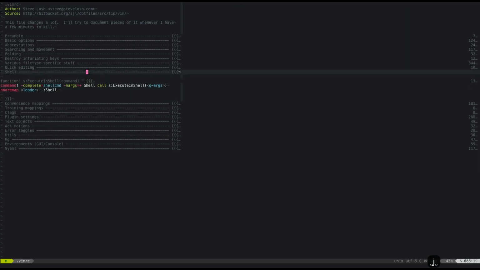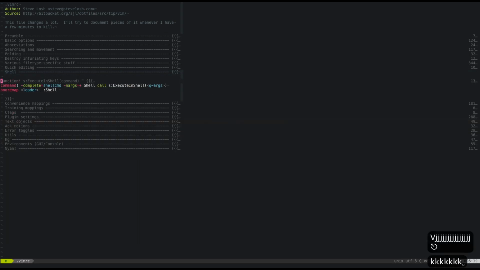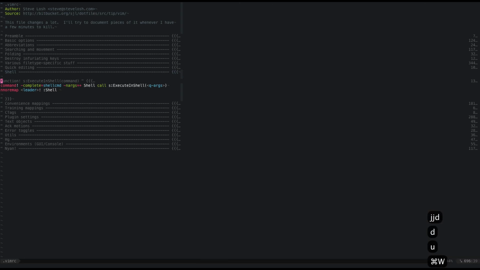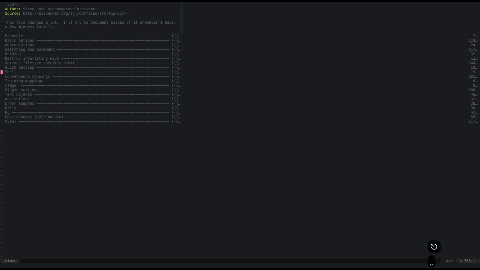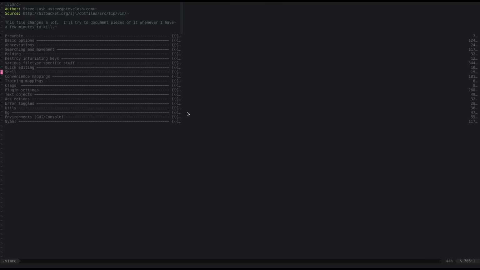So this shell command, I kind of hacked this together, but basically if I type shell and then like ls, it runs the shell command and sticks the output in a buffer so that I can do whatever I want with it. And then I have leader bang, which is a little easier to type than colon shell space, so I do that. This might have to be a two-part screencast, I think.